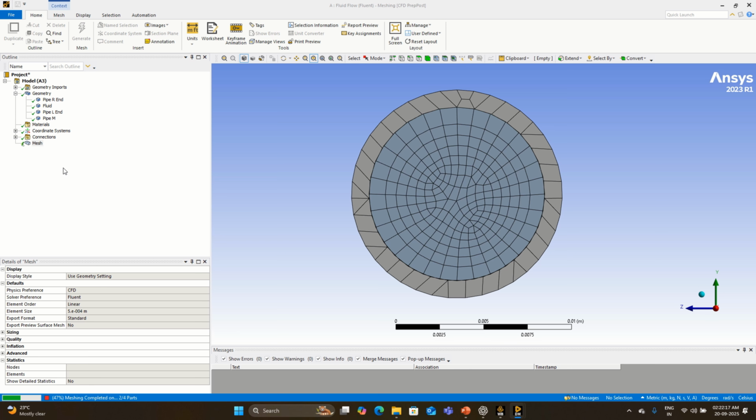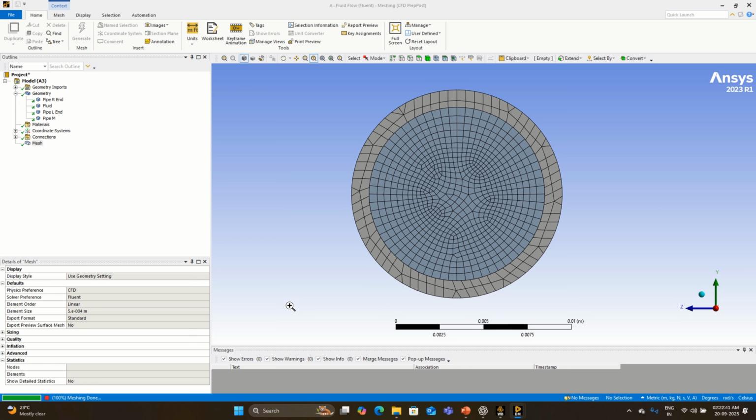Again, if you want to do a mesh independent study, at that time you can check with different element sizes and accordingly check what results are coming out. You may also check how much temperature you get at the outlet with the element size 0.001 or the element size 0.005. Based upon that we can observe the variations.